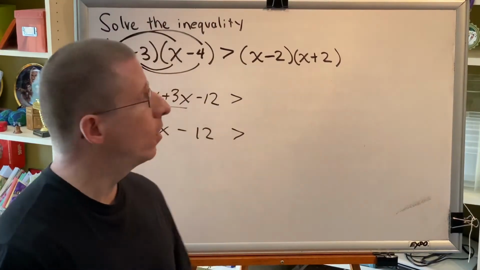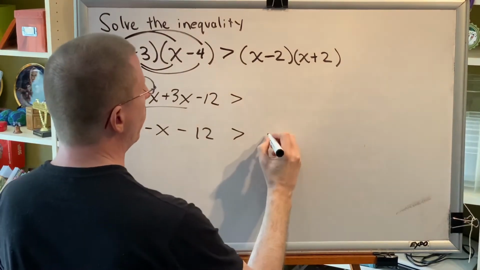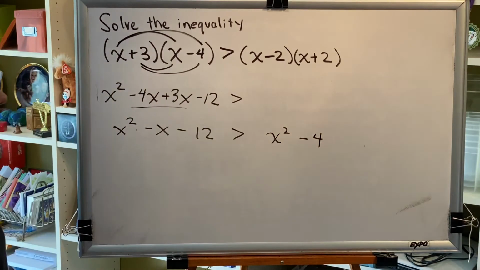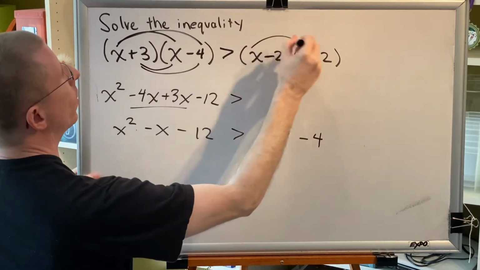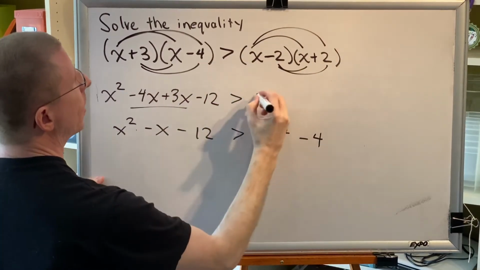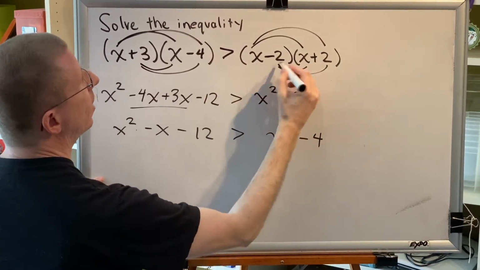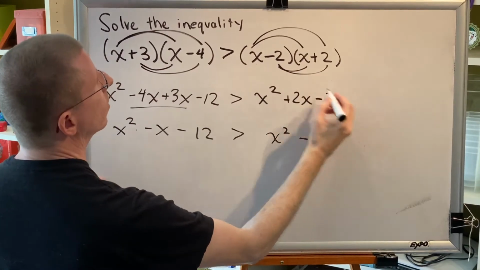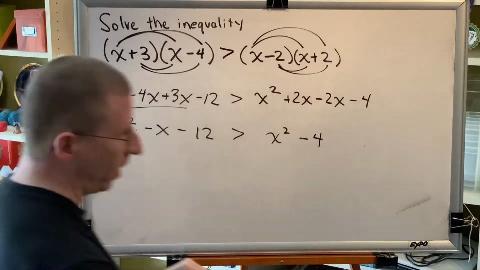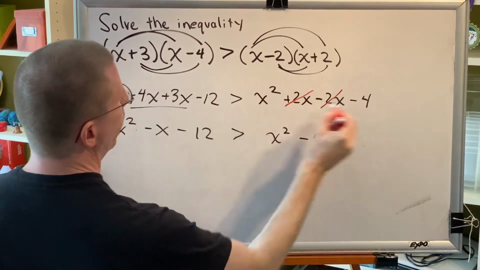If you studied factoring, you know that what we have here is the result of factoring a difference of squares. So we know that we are going to get x squared subtract 4. But if you were unsure of where this comes from, you can always do your FOIL multiplication just as we did on the left side. X times x, x squared. X times a positive 2, plus 2x. Negative 2 times an x, minus 2x. Negative 2 times positive 2, subtract 4. The plus 2x and the minus 2x cancel, and we're left with x squared minus 4.